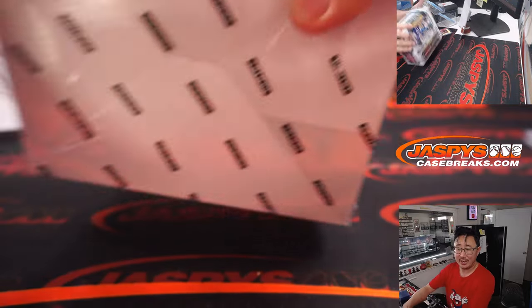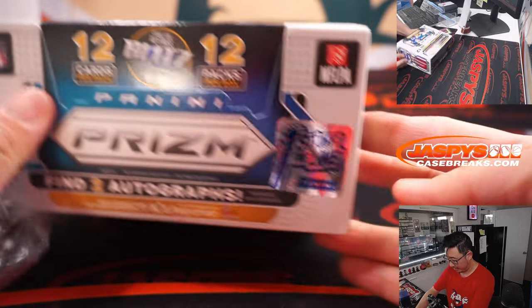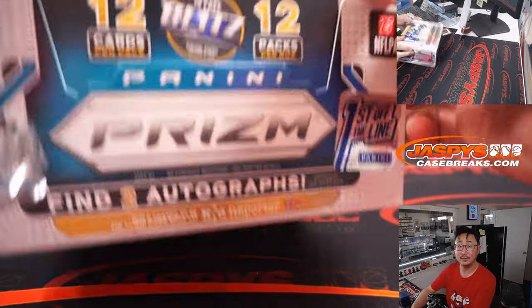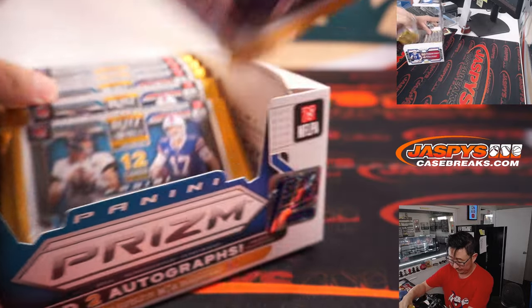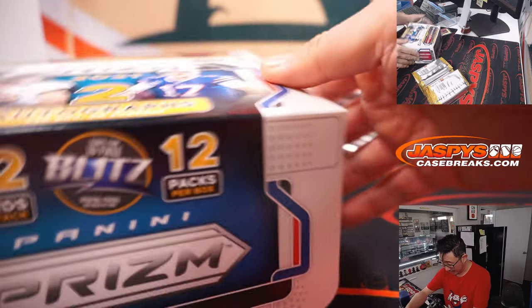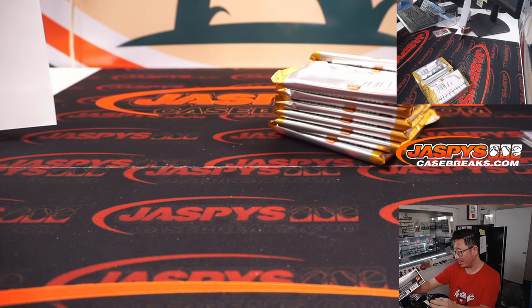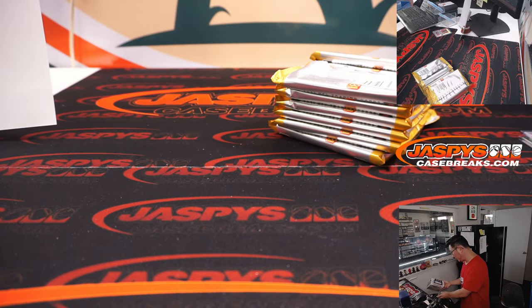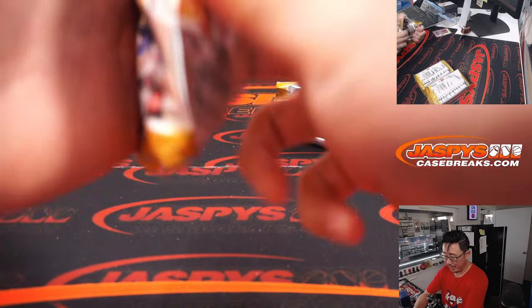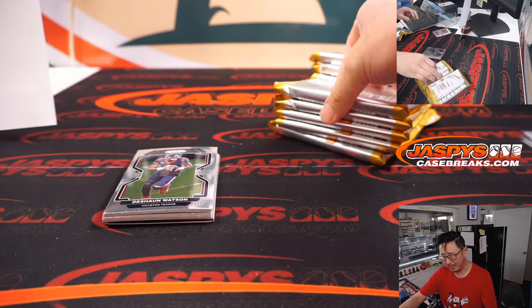Here. Needed less space than I thought putting this away. All right, first off the line, 2021 Prizm football. Good luck. I don't know what the exclusive parallels are, but I'm sure there's exclusives in here, different numbers, different parallels. Pretty much the same checklist though.